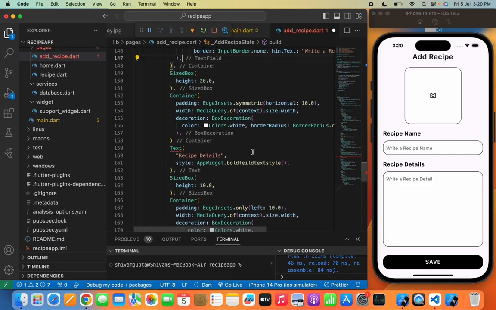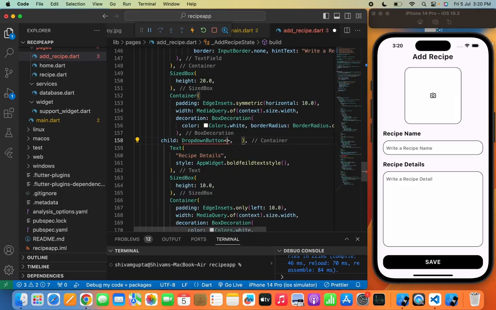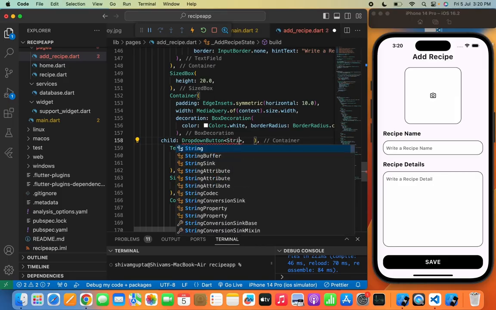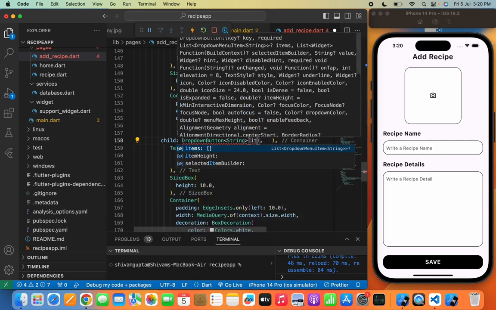Now after this, we need to pass a child in the Container, and we'll just pass a DropdownButton. In the DropdownButton there is a string, so I'll simply pass a string. Now I will pass the items.